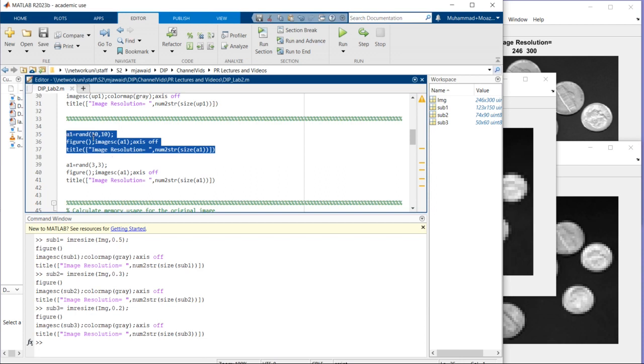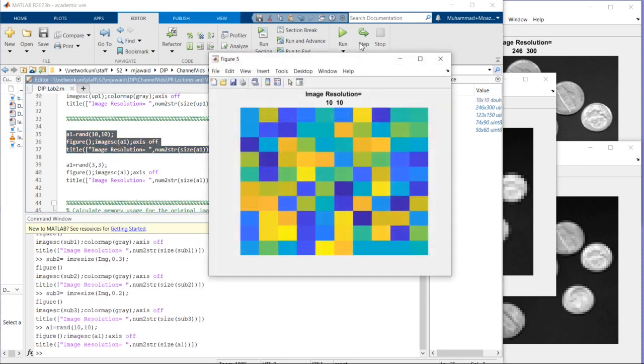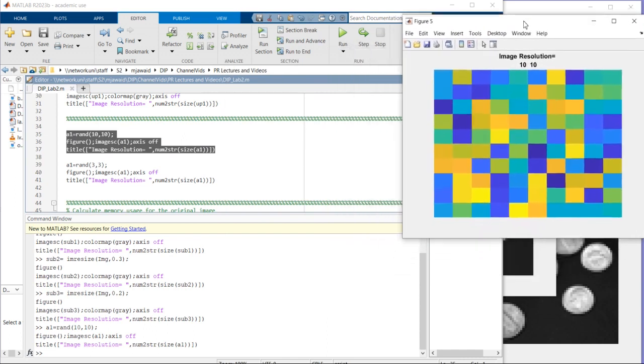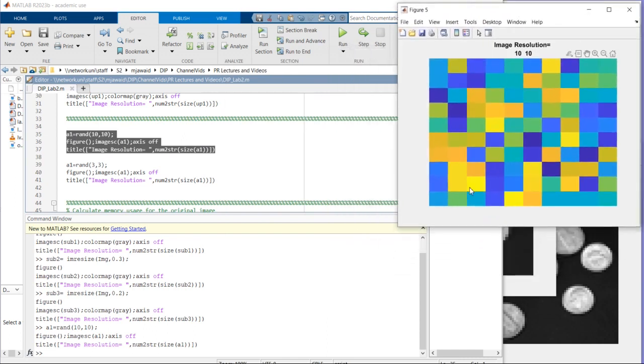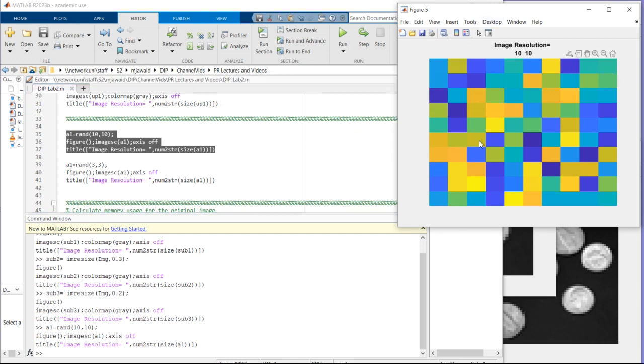Let us see a random new matrix, a new image, just for the sake of understanding. This is 10 by 10: 10 rows, 10 columns, which make up a total of 100 pixels, and these pixels are displayed within this window space, and at least we can have some correlation and meaningful information.